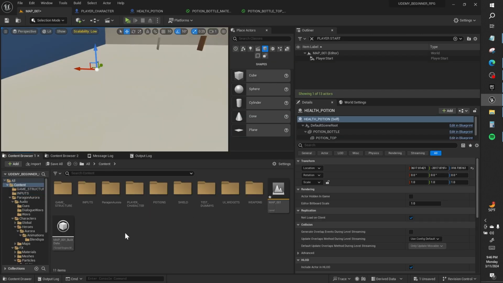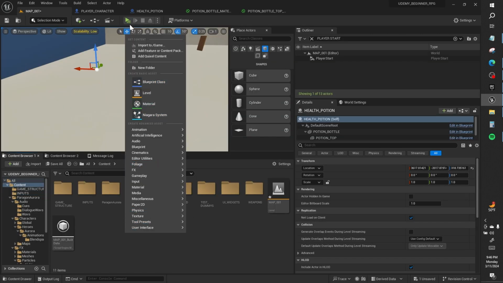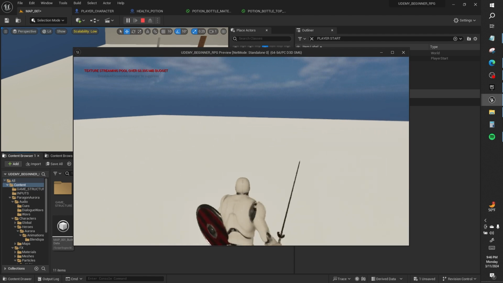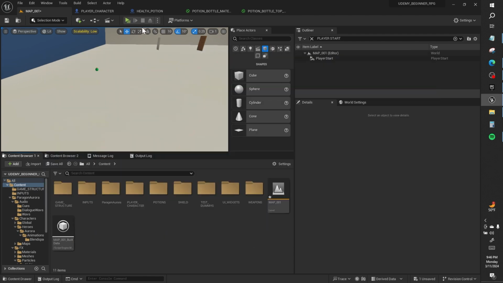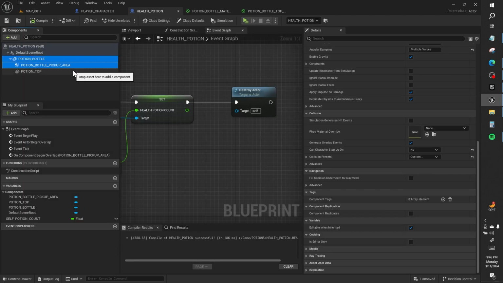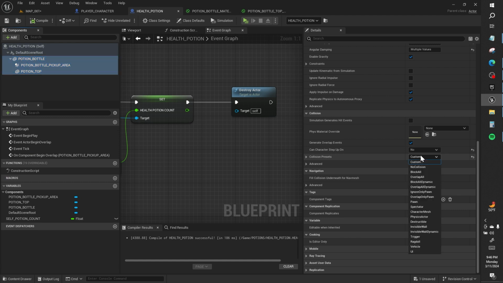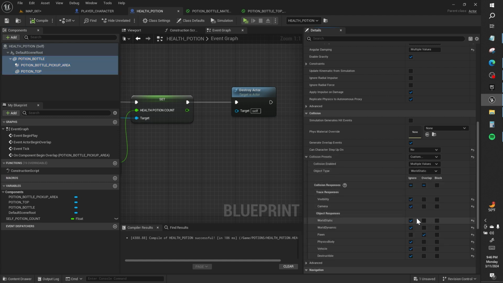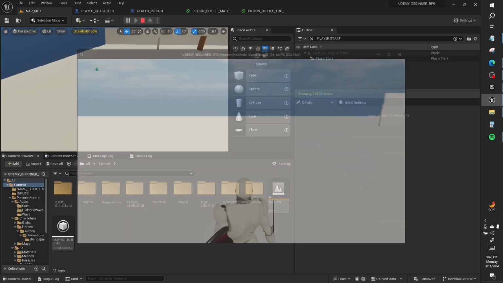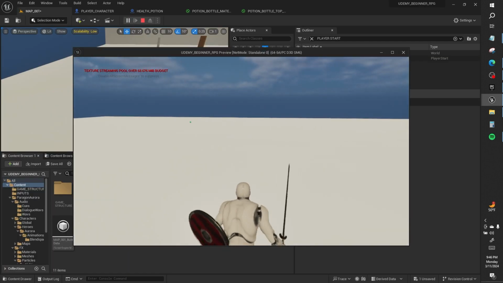Let's test this first. It went through the ground. Let's go here. Custom world static block. There we go.